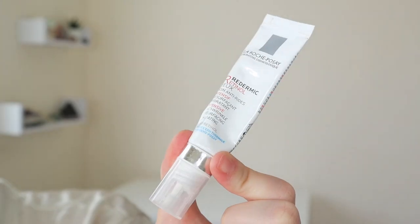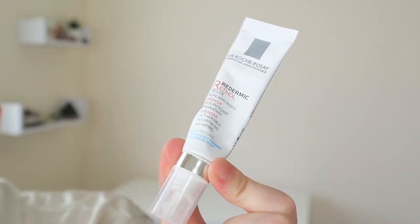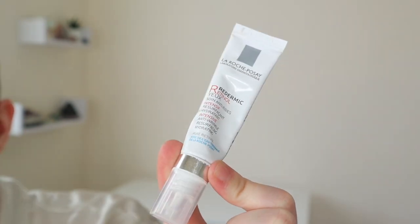The next product I'm going to use is the La Roche-Posay Redermic Retinol. It's an anti-wrinkle eye cream, but if you're someone who suffers with sensitive eyes and struggles with eye cream, I've taken so many allergic reactions to eye creams and I've never found one that works as good as this. I absolutely adore this stuff — I think it's one of the best skincare purchases I've ever made.